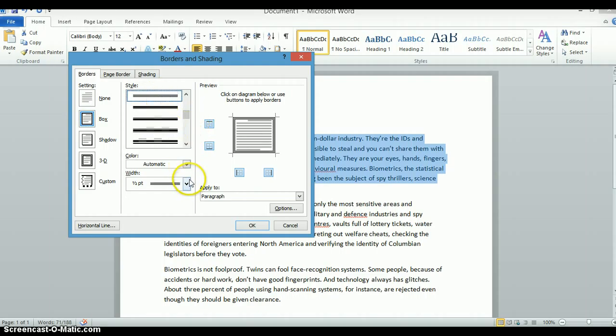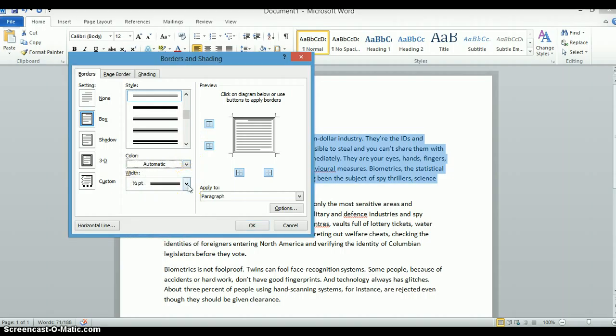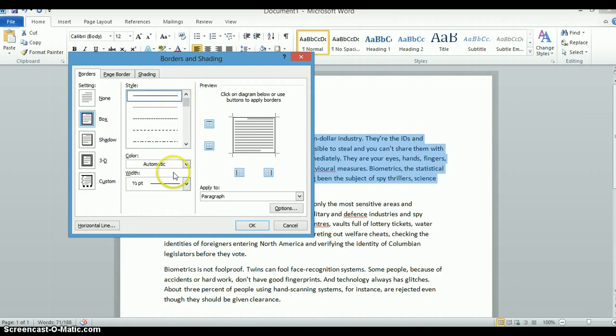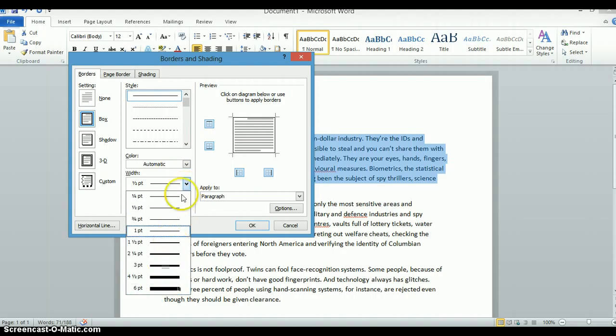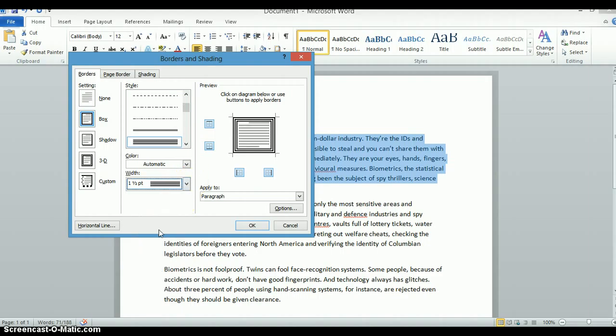Let's just choose this, and you can even change the color of the line. Every line has a different point width. This line only goes up to 3 points, whereas this first one goes up to 6 points. So every point has a different width. Let's just do this 1.5 point.